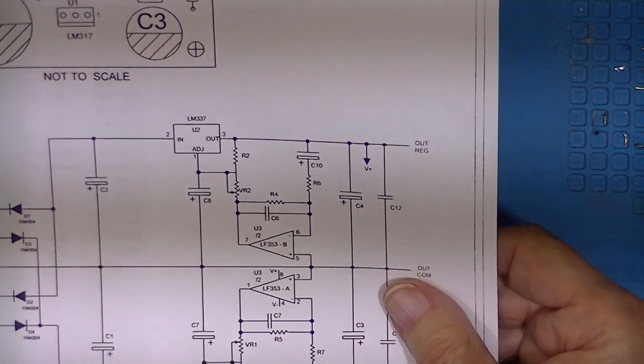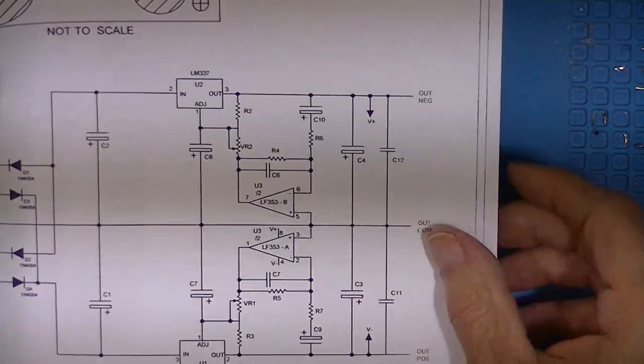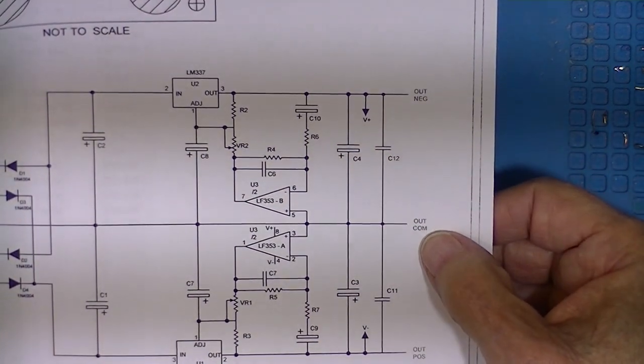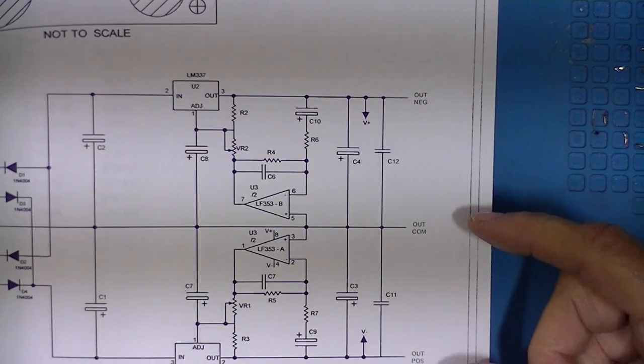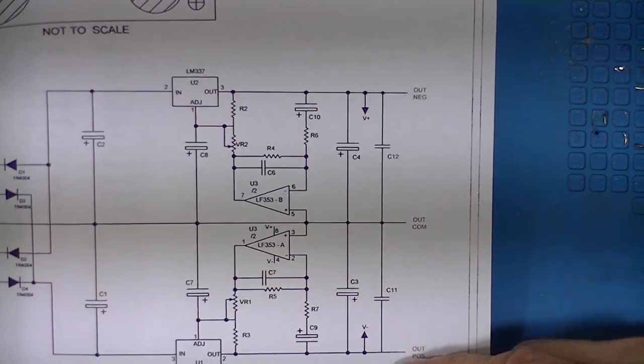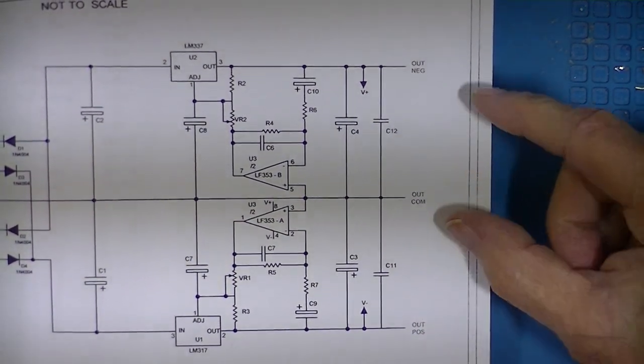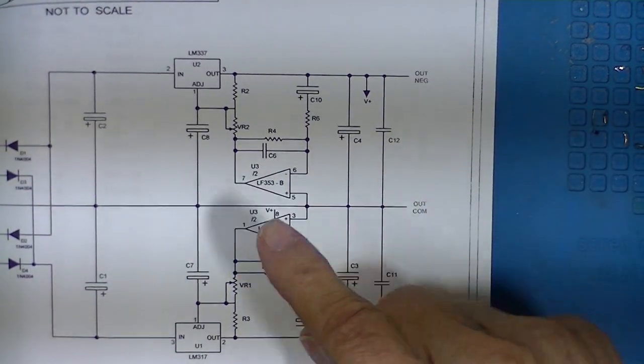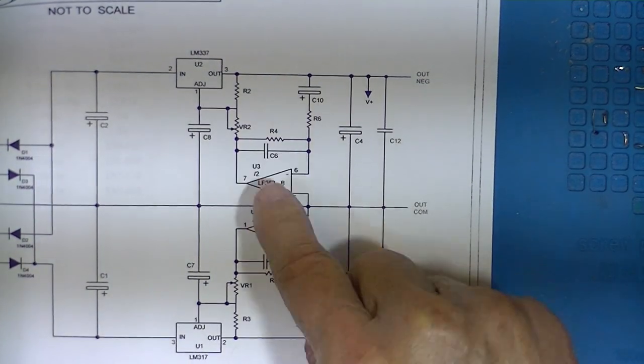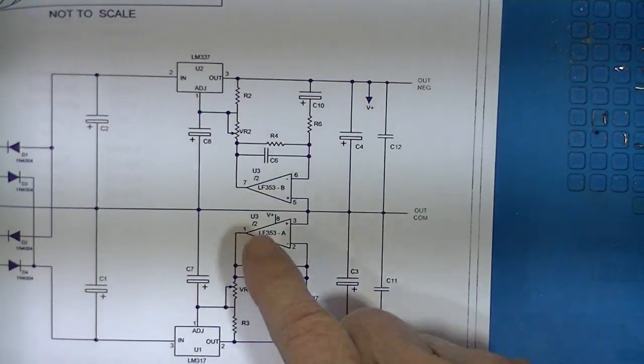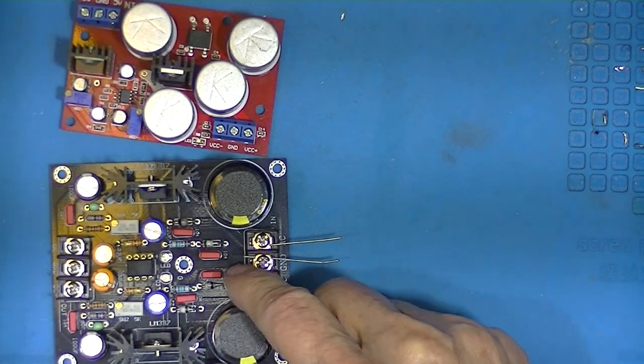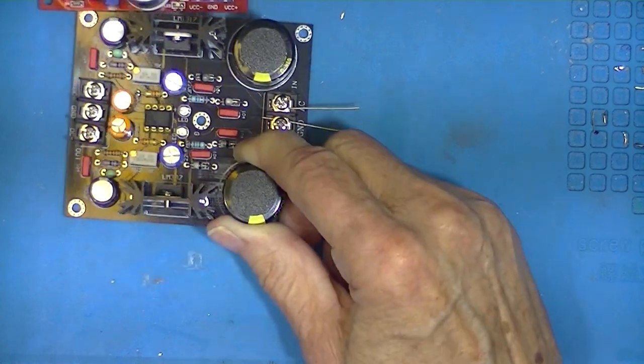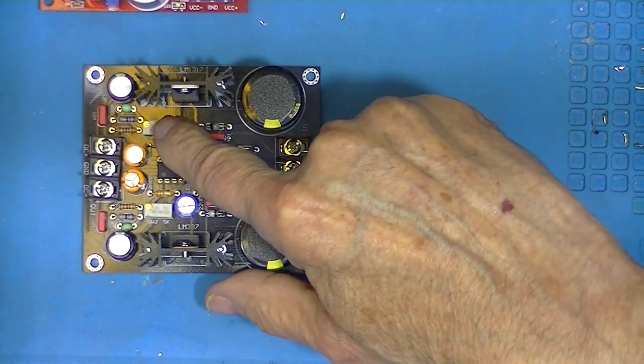Now this is not a tracking regulator, it's two independent power supplies with a common connection. One power supply's down here provides a positive output, and one power supply's up here and provides a negative output referenced here. Individually they're adjustable using a potentiometer which is on this board, and this appears to be the same electrically the same. These potentiometers here and here.